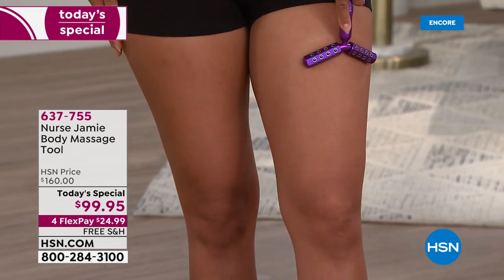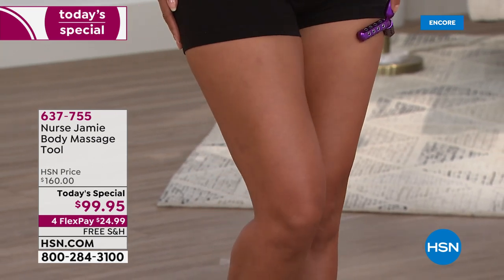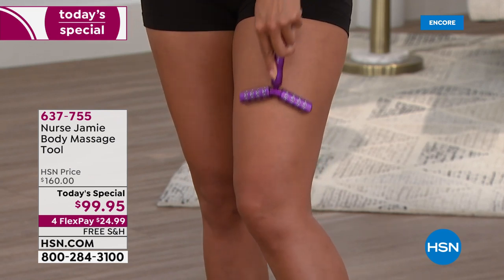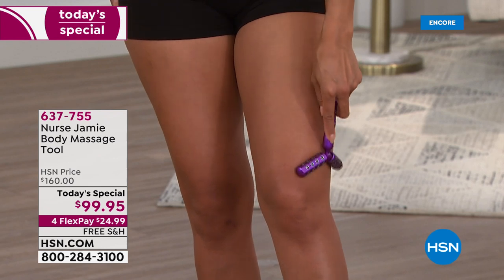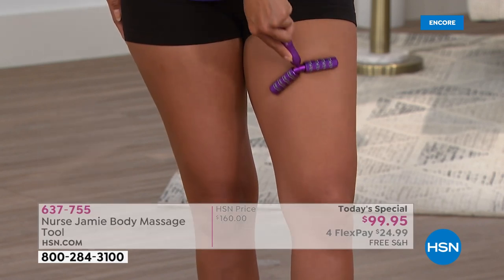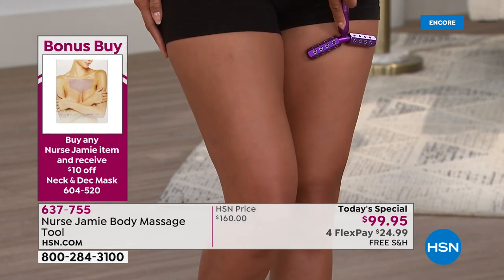You can use it with your favorite product to enhance absorption, and I see a big difference. She has nice legs, but you would see an even bigger difference on legs like mine. The more you use it, ladies, the better your skin is going to look. This is just a couple passes — Val and Julia just started using it this evening. It's free shipping and handling. Open up the HSN card, you can take another $25 off. Look at the texture of that skin — just by using this for a couple of minutes, it's way smoother.